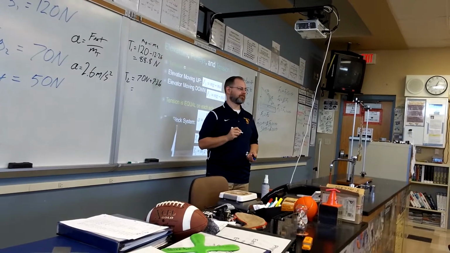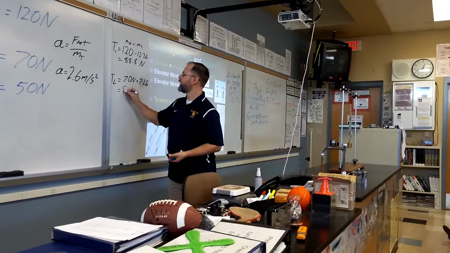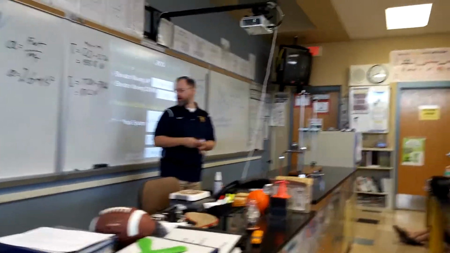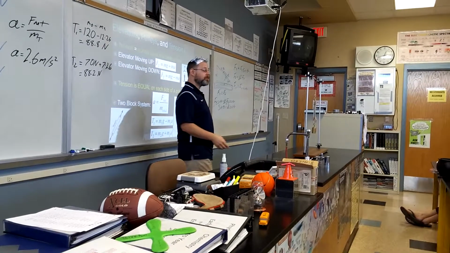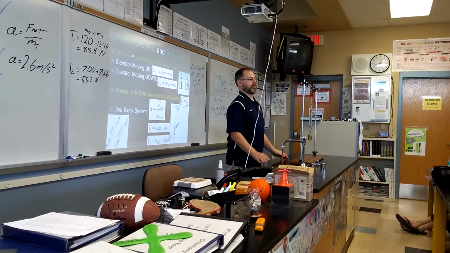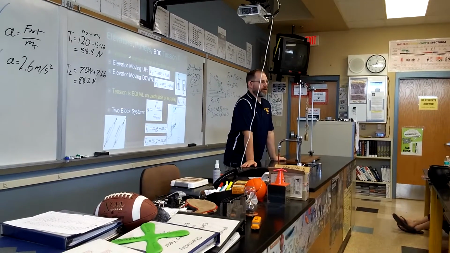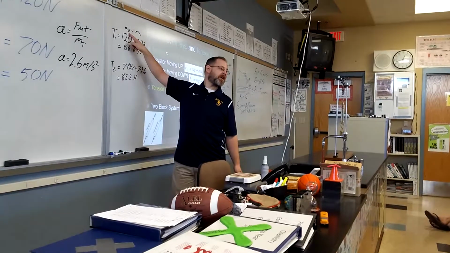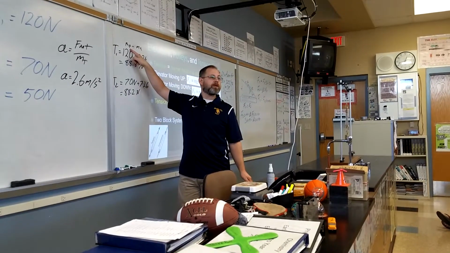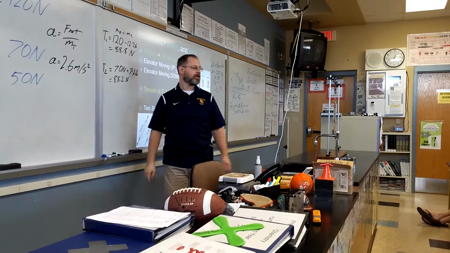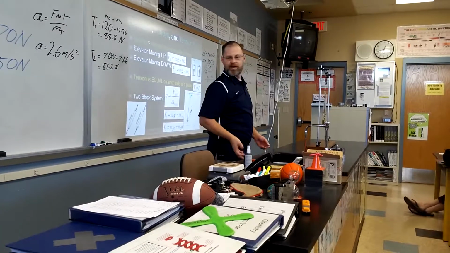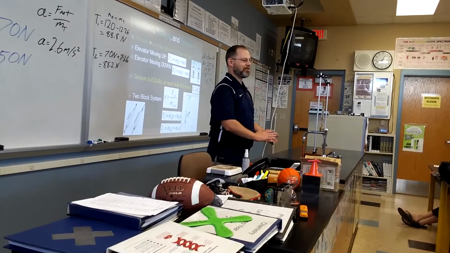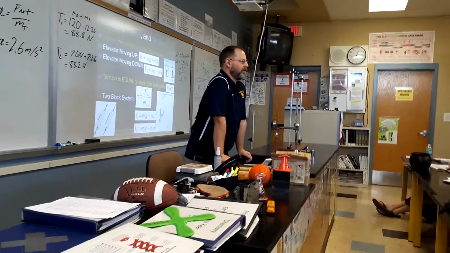What'd you get here? 88.2. Okay, sounds good. So we did use 10 instead of 9.8. We had to round a few times, but they should be equal, and they are. Question? Why did you use 120 if M1 is 12? Because the 12 of mass times the 10 for gravity. Oh, duh. Yeah, good question. Other questions? So they're not exactly equal, but they are within relative. They are absolutely equal when we round at the right times. Okay. Other questions?